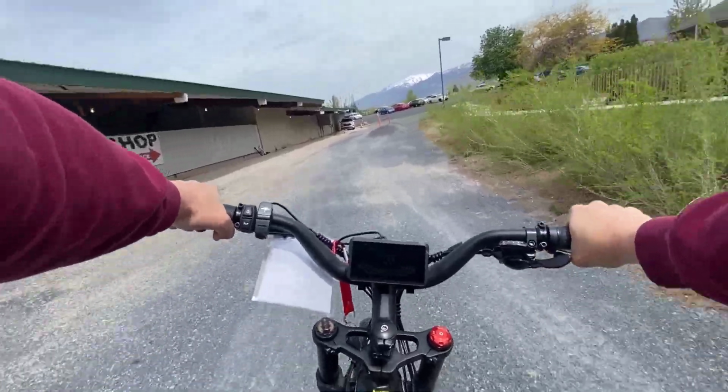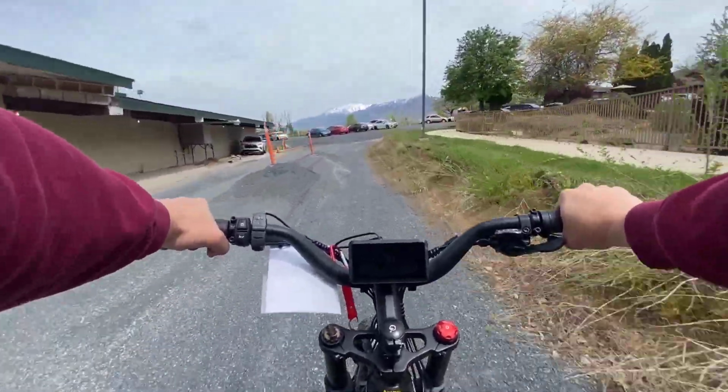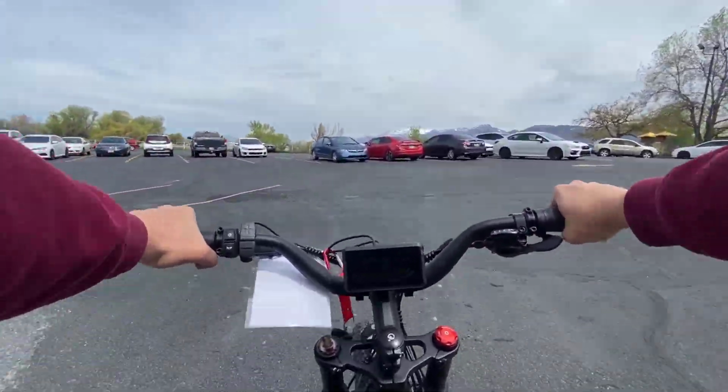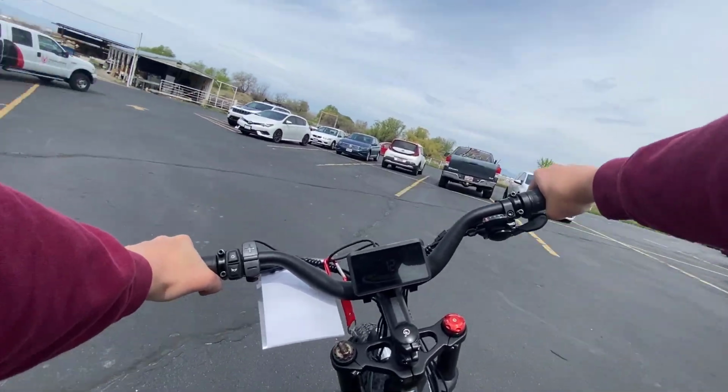Riding this bike around, it was really comfortable, and it felt like it was eating bumps. Again, I felt more like I was riding a motorcycle than a bike. I felt very in control and very stable the entire time test riding this bike.